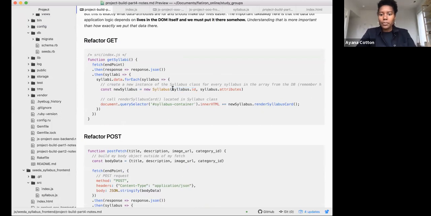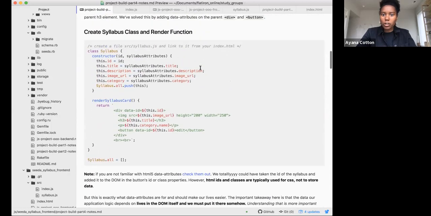One, just the syllabus or just the syllabus data. Two, the attributes of that syllabus. So that when we go into our constructor, we have an ID, this.id can just be ID. But then the attributes can be called off of this syllabus attributes variable.